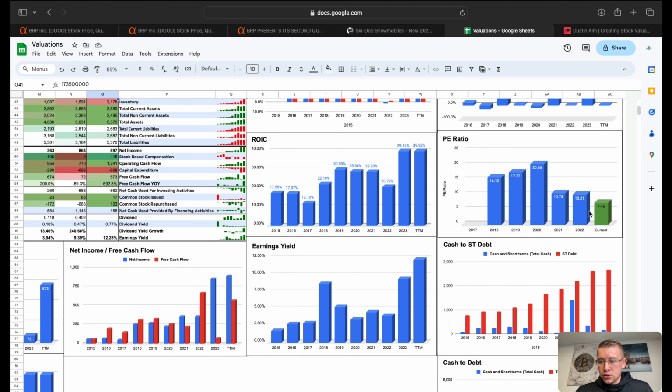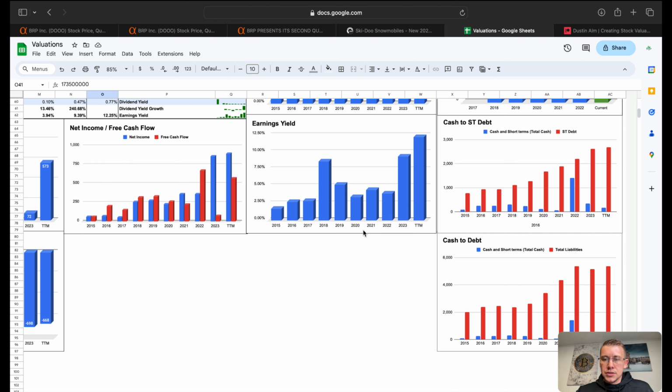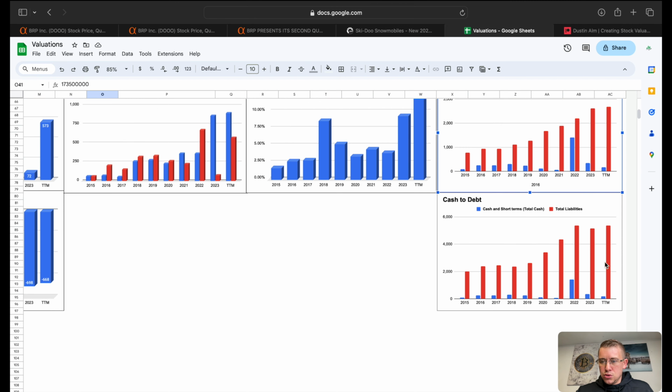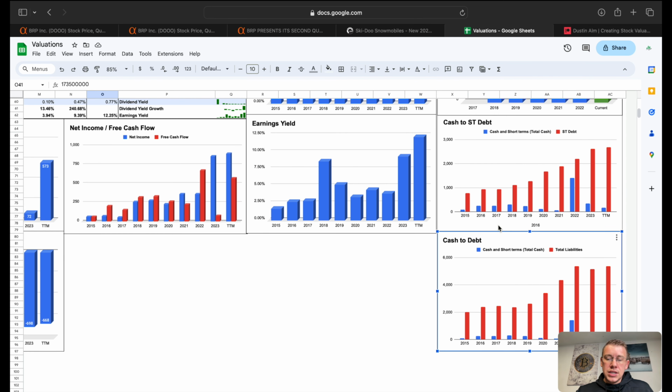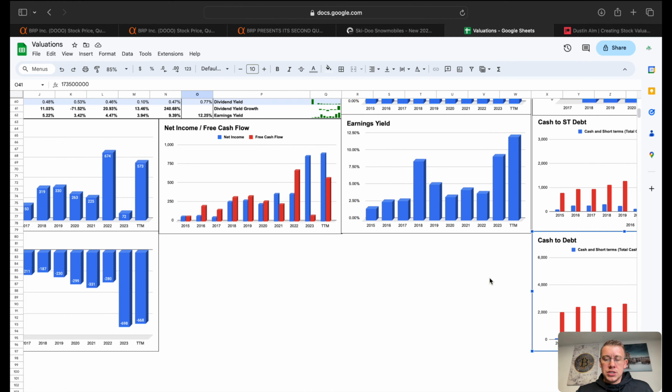PE ratio, historically, you can see here's where we're sitting at 7.4 PE, and it has been double that in the past and then some on lesser numbers. So cash and short-term debt, this is where things aren't exactly ideal. We do have cash to short-term debt of $2.7 billion Canadian to $174 million. Cash to total debt, we've got $5.4 billion to, sorry, $174 million. So balance sheet, less than ideal, not a very strong balance sheet right there.